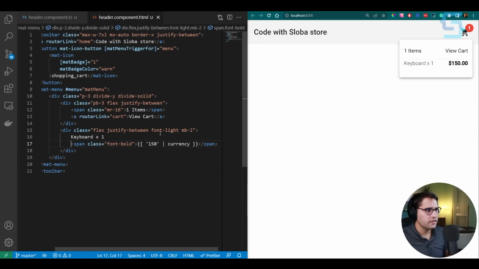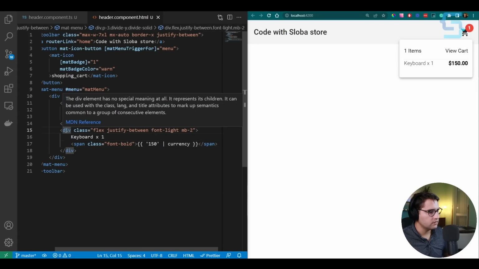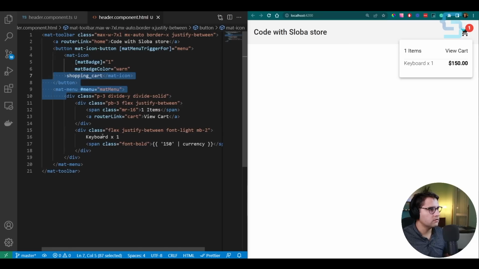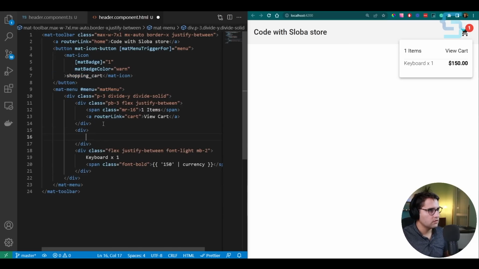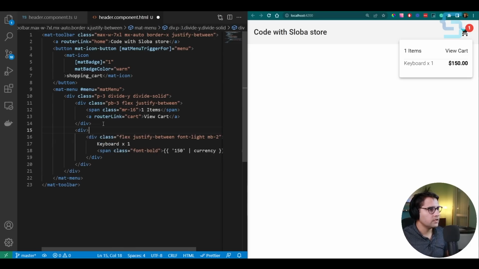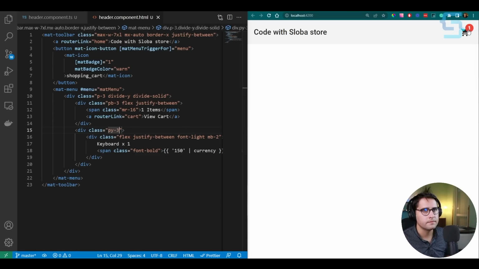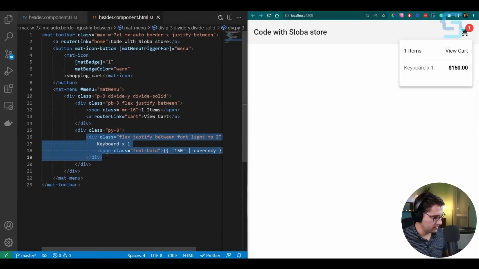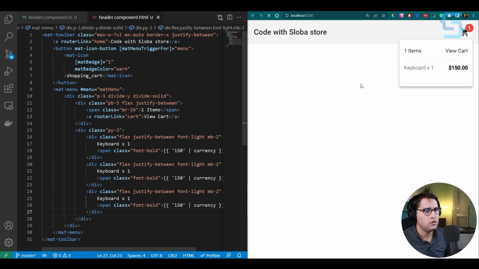The one thing that I want to add is some padding here. So inside of this div, actually we want to have a container here, and let's put inside of this container all the products that we have. So add a py3. This means basically add a padding on top and the bottom, like so. So there's some separation. Now when we start looping, we can just start adding these items like so, and it will just add them below, as you can see here.